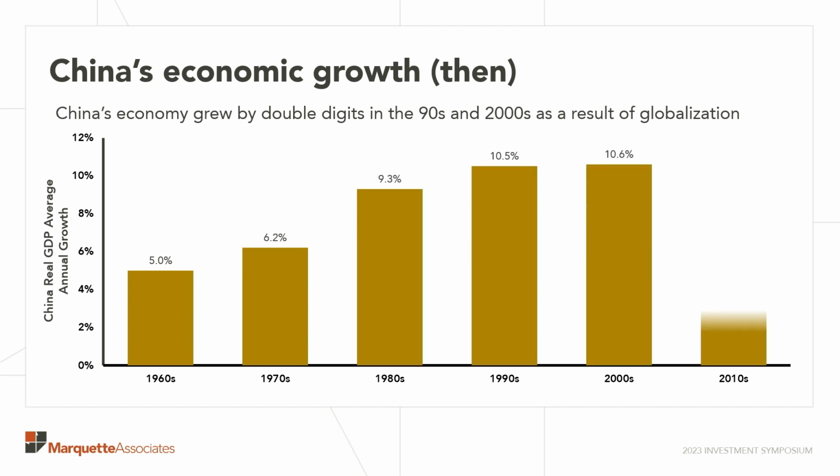So if the United States was the winner of this globalization game, China was perhaps the silver medalist. As you can see in this chart, the Chinese economy expanded rapidly starting in the 80s and 90s and continuing into the century, growing at an average of 9% in each of the 80s, 90s, and 2000s. And even into the 2010s, you can still see an above average growth rate of just under 7%, which made China one of the largest growers in the world.